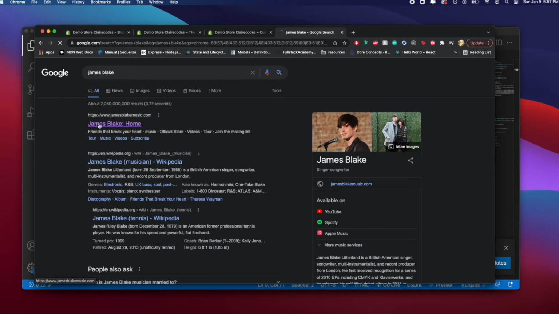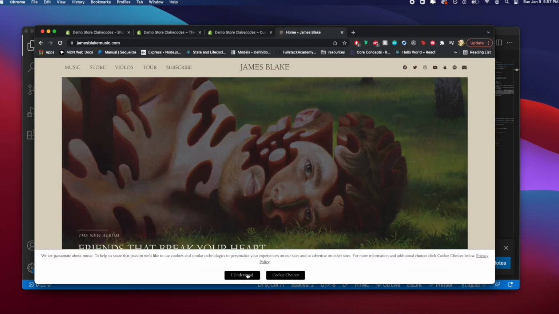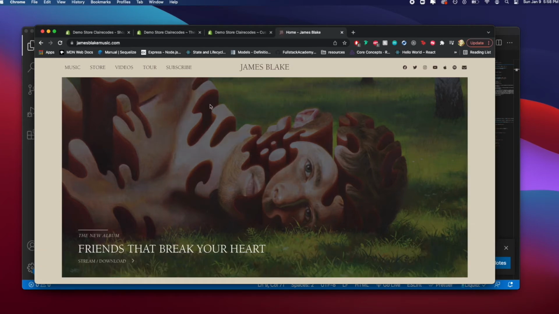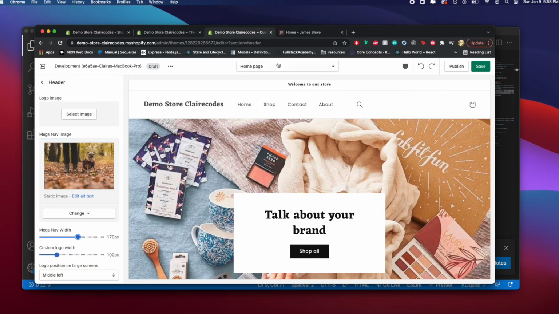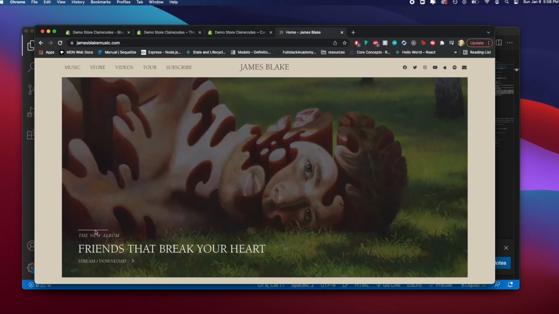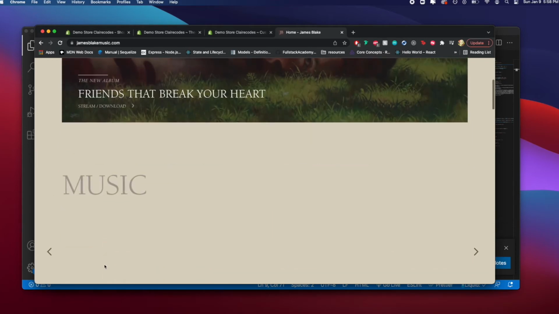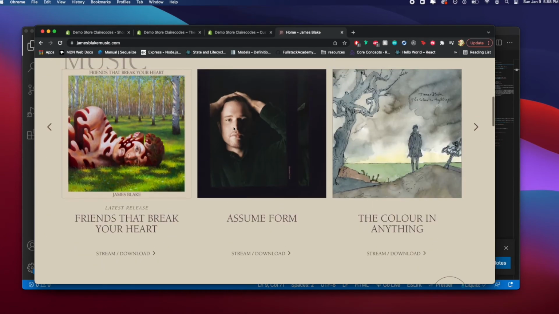For my job, I work a lot with musicians and artists' websites. I actually built James Blake's website. It is a WordPress site. As you can see, for example, this menu is coming from the CMS, the content management system, where we can change things in our template. Let's go back here. This banner photo can be swapped out, as well as this text here. However, the colors are hard coded for this template, and so are the fonts.